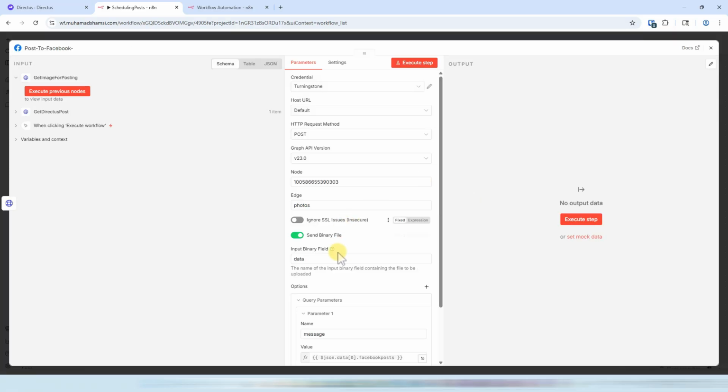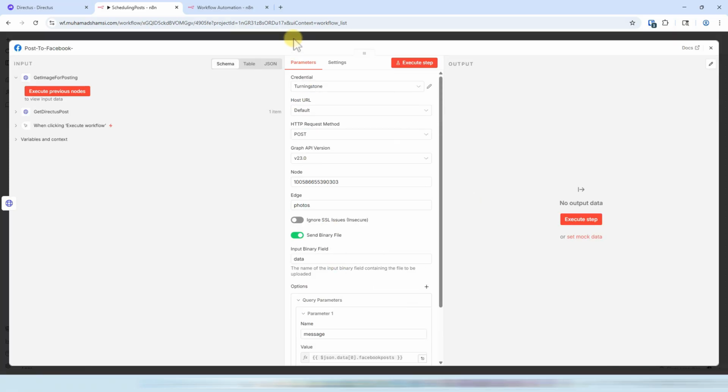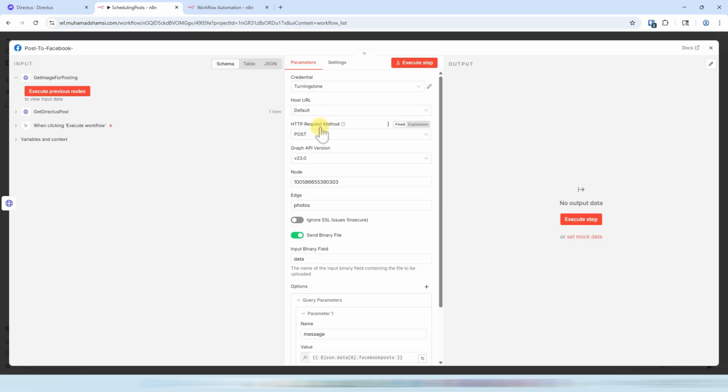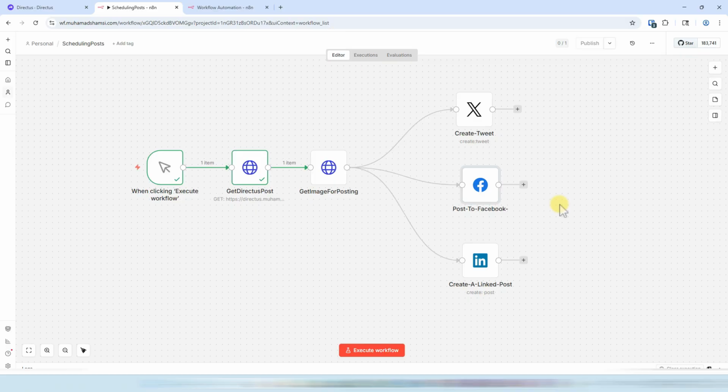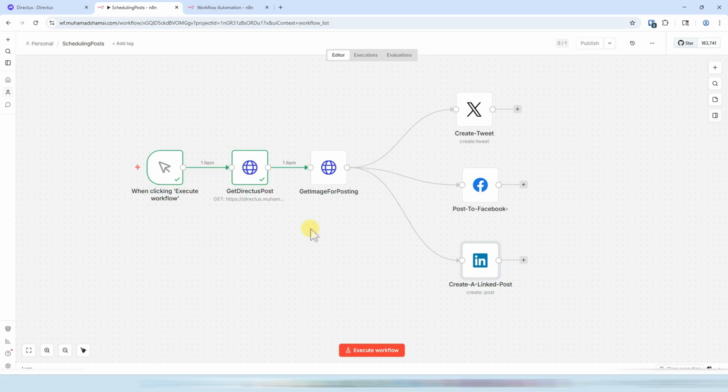Then we are posting to Facebook with our credentials which we created. And always remember, the request has to be post, and then we are creating a LinkedIn post as well as an organization.